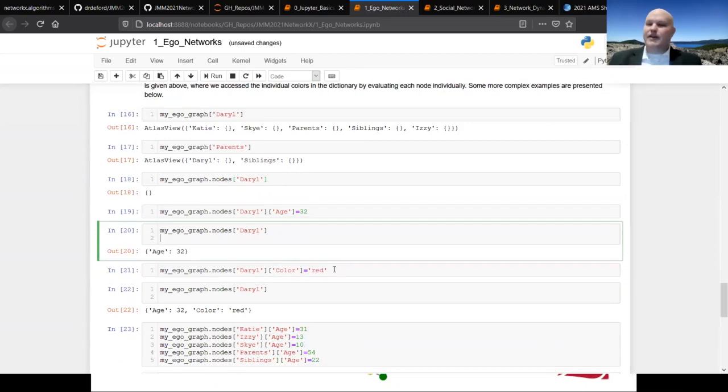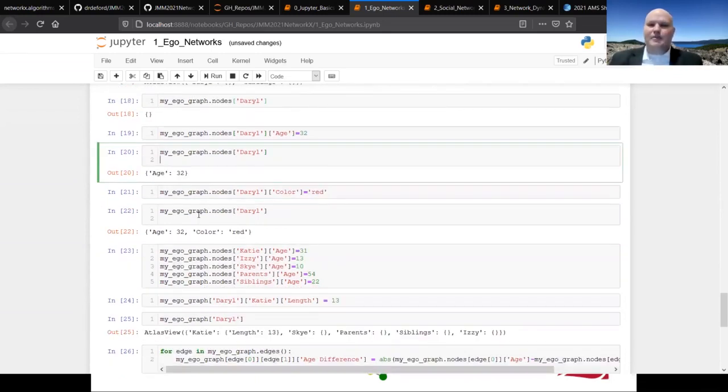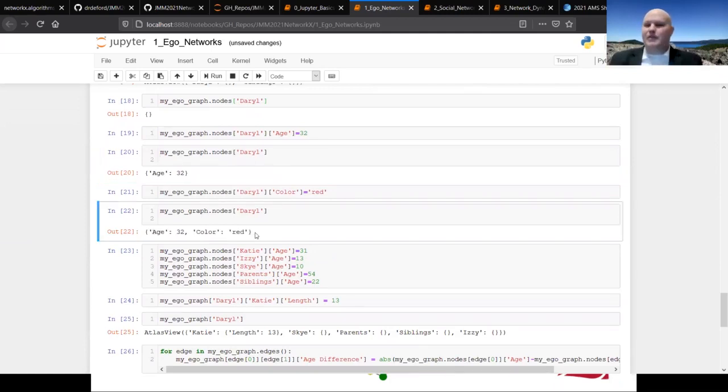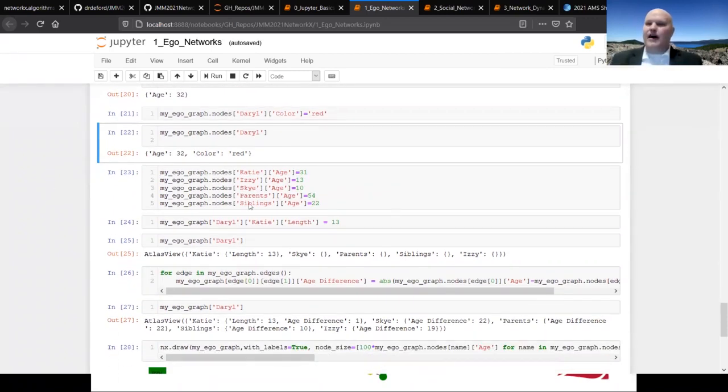We could also do this for the color. One of the assignments at the bottom here that you can take a look at asks you to think about how to do that for all of the nodes. As we add these attributes, we get a larger and larger collection of information about each of the nodes in the graph. Here I've gone through and added the ages of everybody in the ego network, taking averages where necessary to represent multiple people. And so now we've got an age column associated to each of our nodes.